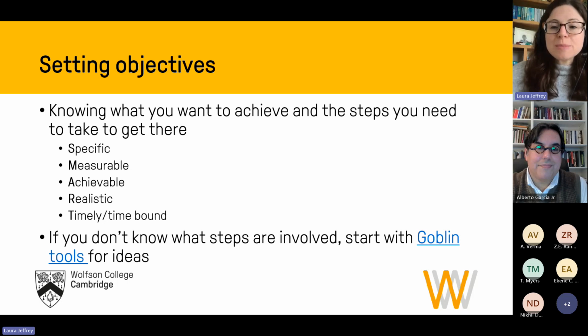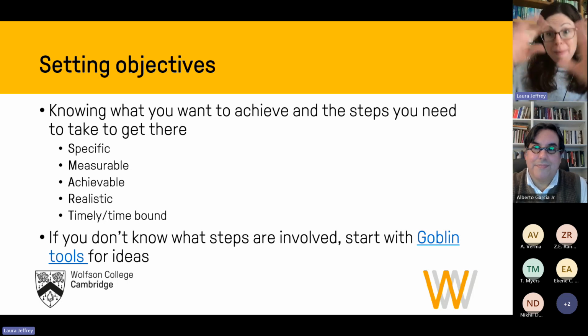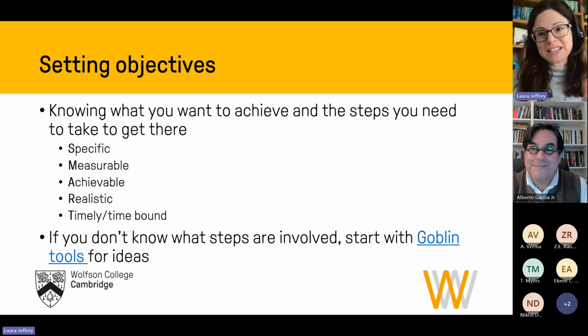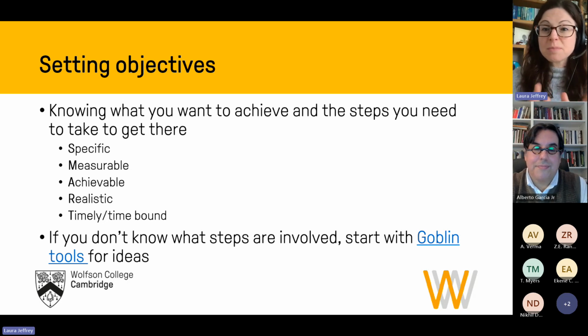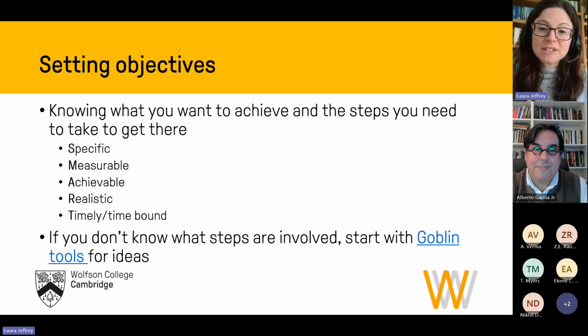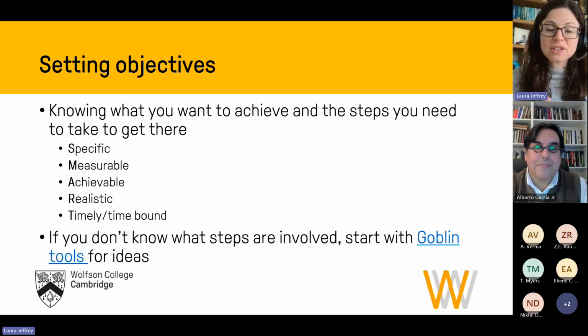So yeah, setting objectives. We all have these big aims. Like the mega aim is just getting the thesis or the dissertation written, and within that you'll have several other aims. But really, the objectives are the key. These are the things that are going to take you to that aim. We want them to be specific, measurable, achievable, realistic, and timely. So these are the SMART objectives that you might have heard of before. It's often used in slightly more business speak, but I think it's a really useful tool to map onto the academic process as well.